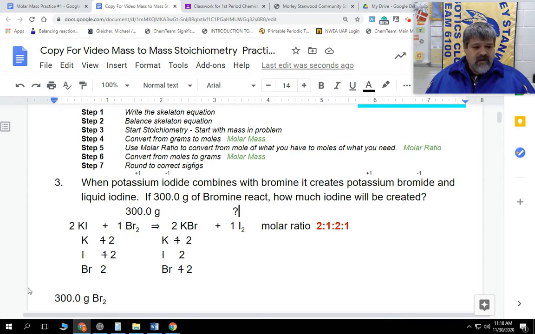And again, one thing when we look at that 300 grams of bromine, remember that tells us how many significant figures. So we know that our answer has to be in, you got it, 4 significant figures. So after we get done with starting off with what we have in our problem, we're going to put our times in the line. And again, we're going to use our molar mass of bromine. So we're going to figure out the molar mass of bromine. And we're going to put 1 mole of bromine on top.